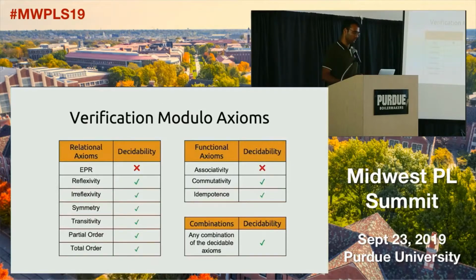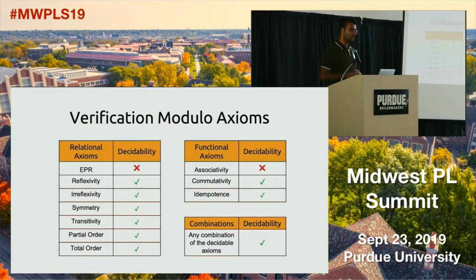So with this question, we try to investigate decidability for several classes of axioms. In general, if you have a lot of power in your axioms, you will get undecidability. So the first class of results, we consider axioms that constrain your relations. In general, you can write an EPR formula. So EPR is a class that says exists X for all Y and then some formula. So this class, if you restrict your relations like this, then you get undecidability. But for all other usual classes of relations borrowed from practical applications like reflexivity, symmetry, total orders, we show that we do admit decidability for this class of programs.